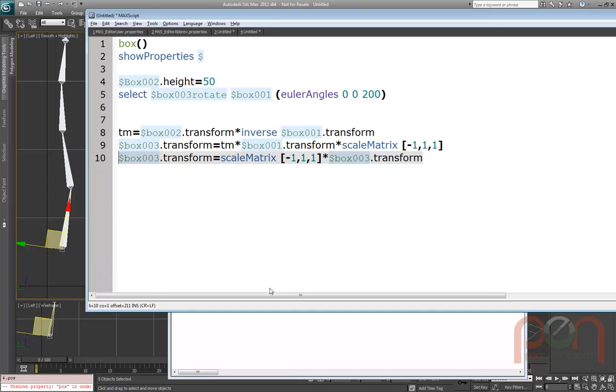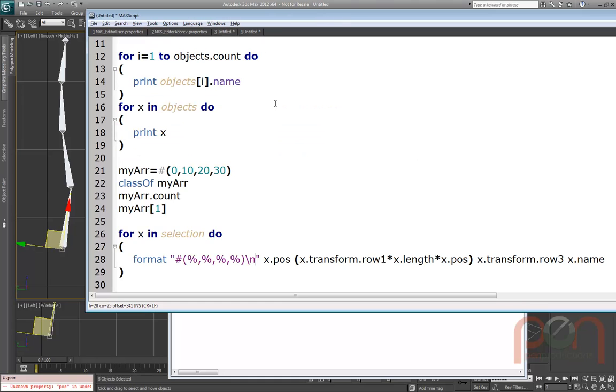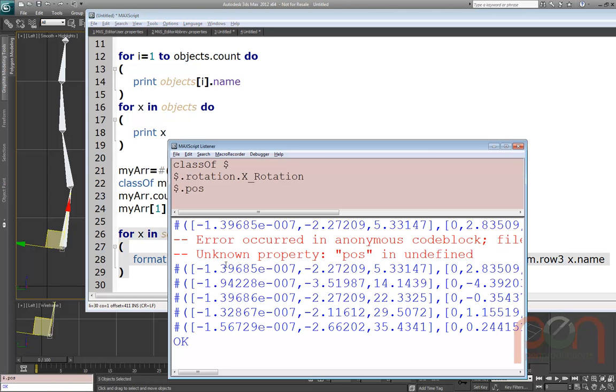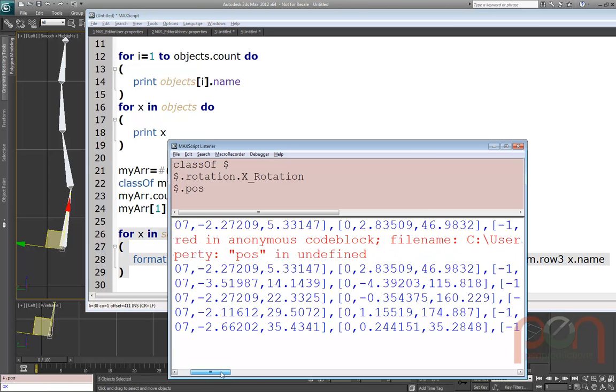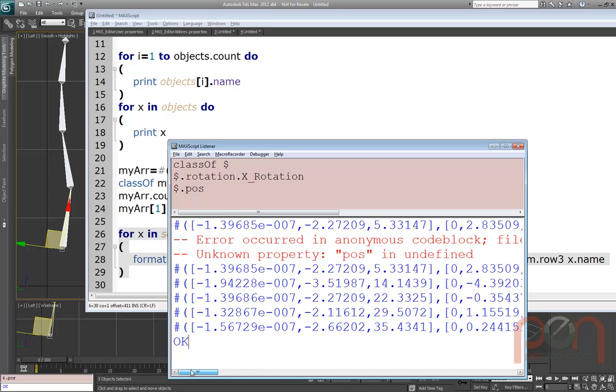So if I run this now, it's throwing it onto each new line for me. So I now have an array. Each array contains the start, end, z vector, and name of each bone in my selection.